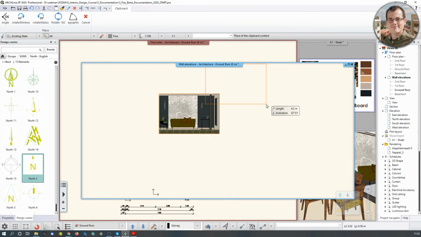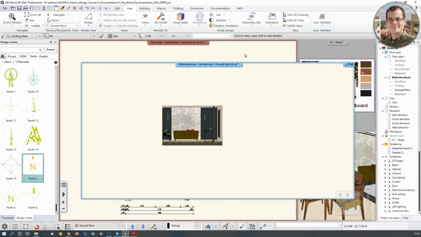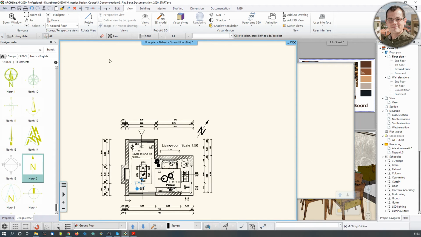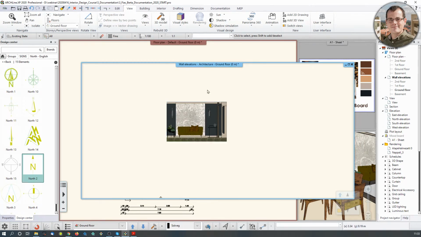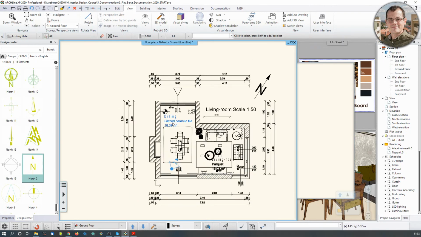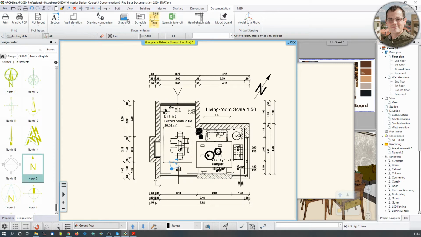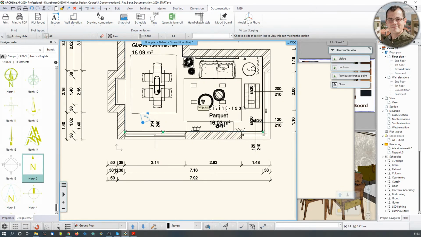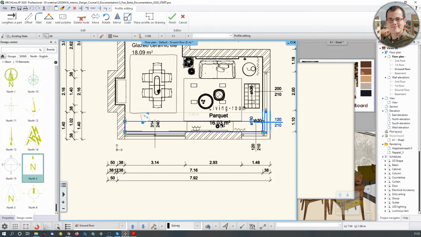So if I go to my other layout, Ctrl V would place it. So now if I don't want to collect everything onto the same level, then I can do it just this way. So if I go back to the wall elevations, maybe I need to have another one. So I'm just going to go with again, documentation, wall elevation. It's going to be this time a drawing version, and click on this wall over here. And I'm looking at it from here.